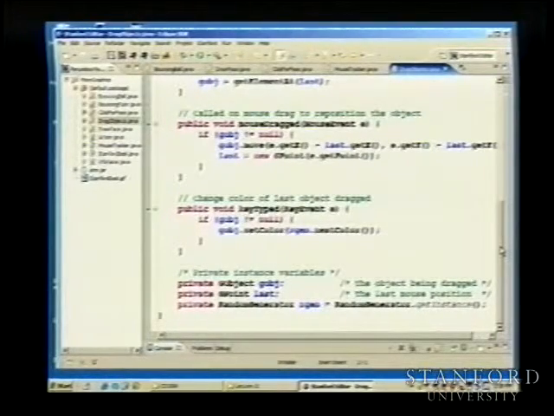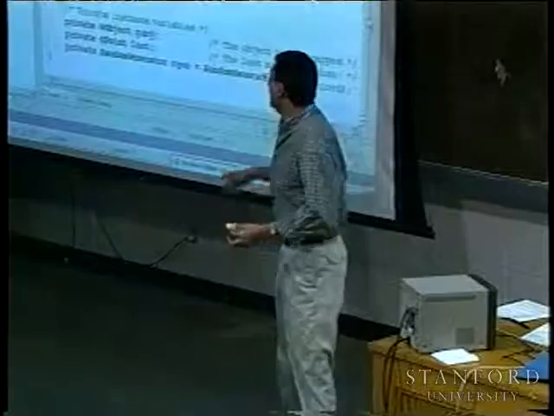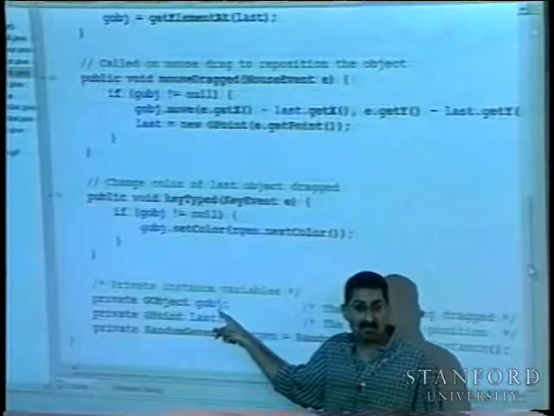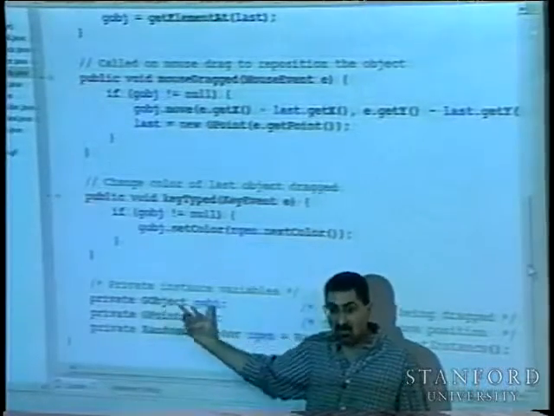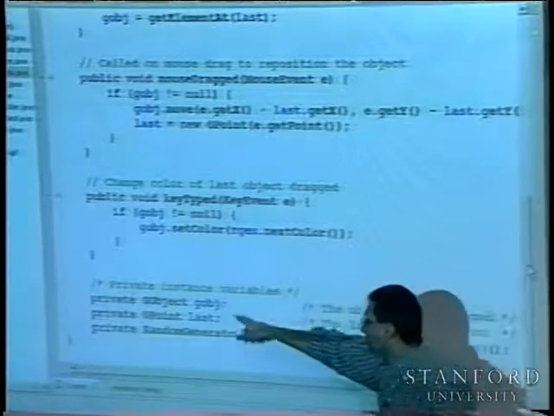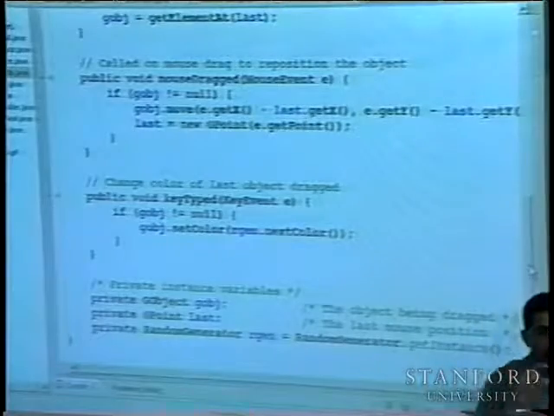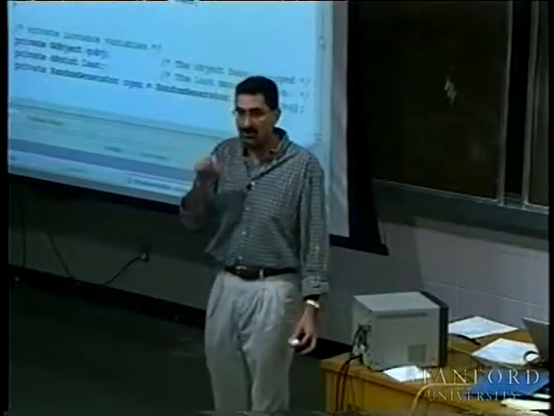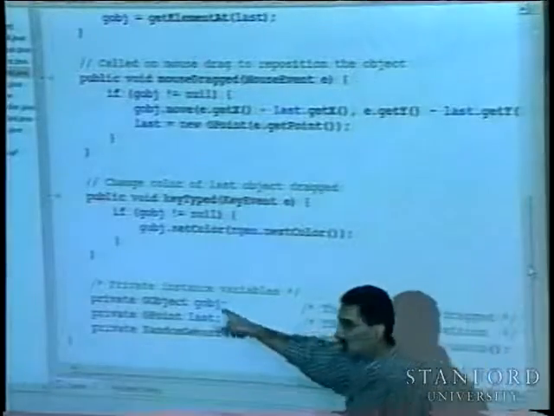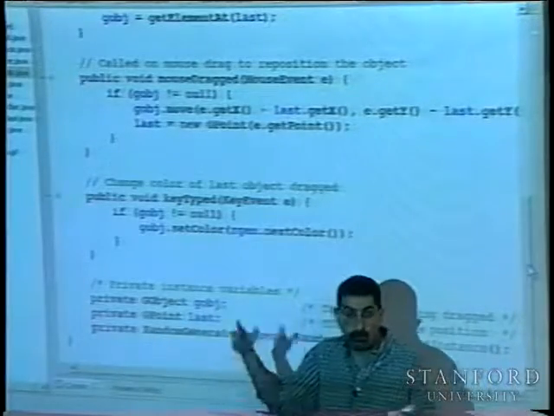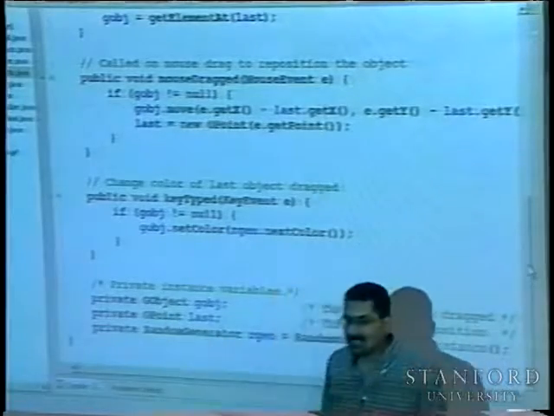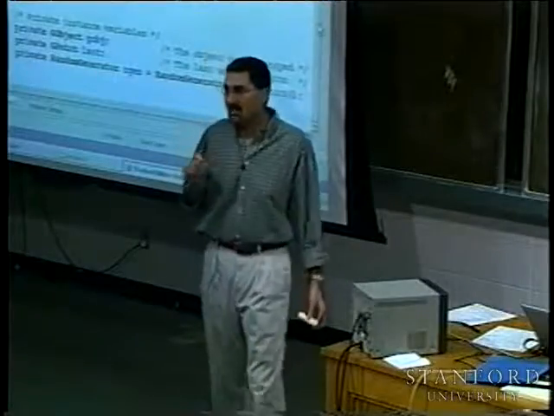So what I'm going to keep track of in my program is a generic G object. Okay? And you might say, but Maron, we don't create generic G objects. Yeah, that's because this variable G object is either going to be the rectangle or the oval. It can be either one. They're both G objects. So the common denominator is that they're G objects. So this variable is going to keep track of what object is currently being dragged on the screen, what object I clicked on, so I know what object I'm actually dragging, whether it's the oval or the rectangle, or that I haven't clicked on any object at all. G point is basically just something that holds an X and Y location.